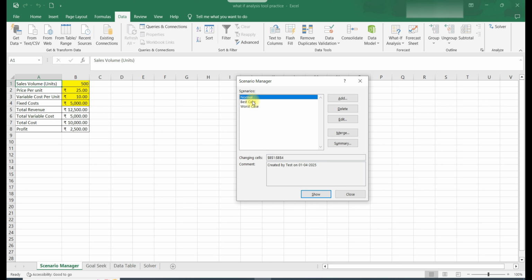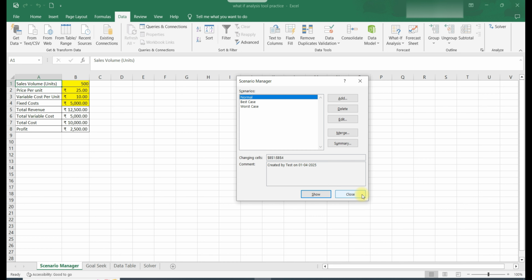All the scenarios that we have created are visible here now. The values are visible for the normal scenario, and if we click on the best case scenario and click on show, then the values will automatically get changed and our total profit will be 18,000 as per our best case scenario, and in worst case scenario it will go into a loss of 5,000, and in normal we are making 2,500 here.